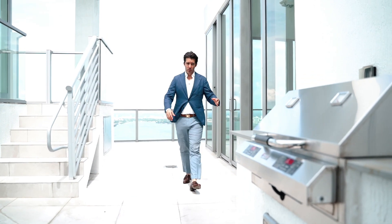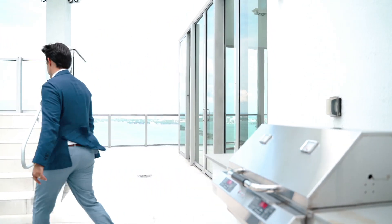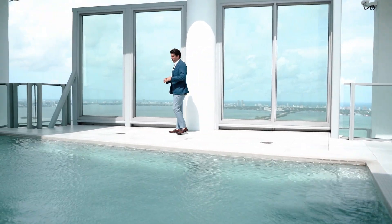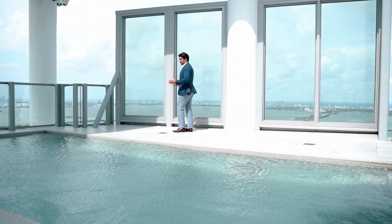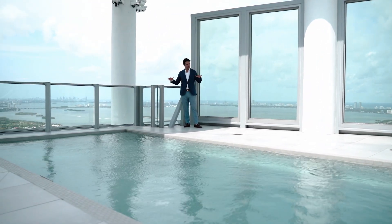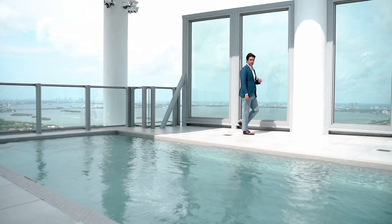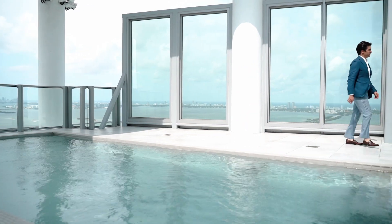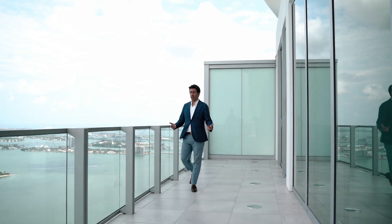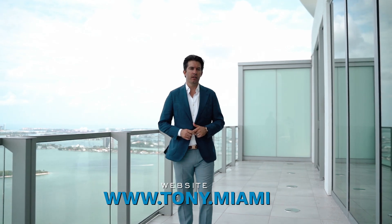Out here you have your own private oasis. You have a nice grilling area right by the pool. This pool is 20 by 10 — so it's not a small pool or a plunge pool jacuzzi by any means, it's a nice sized pool. Look at the views you get from up here. You have all this upstairs private pool deck area for yourself, and the balcony spans across half the building. I think the unit speaks for itself. If you're interested in something like this in Miami — a penthouse, a house — give me a call, or go to my website tony.miami and let's make it happen.